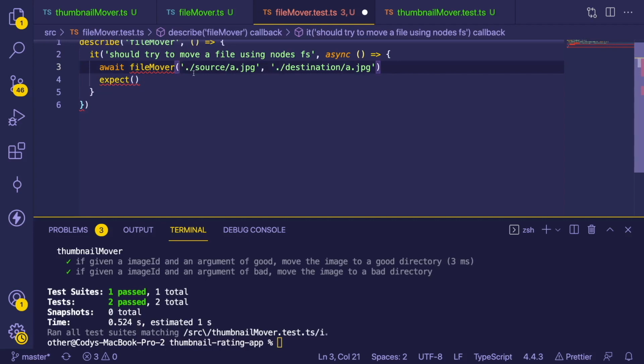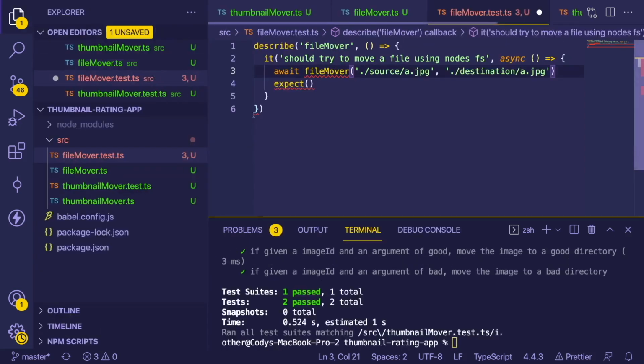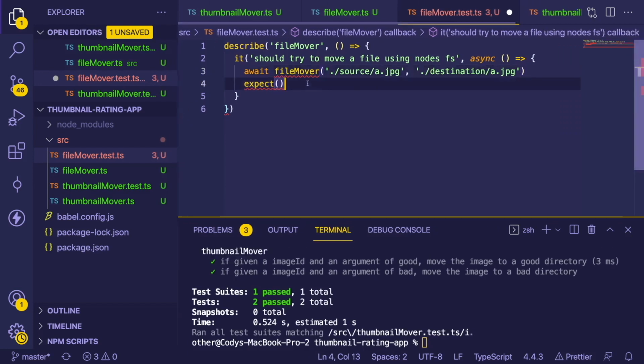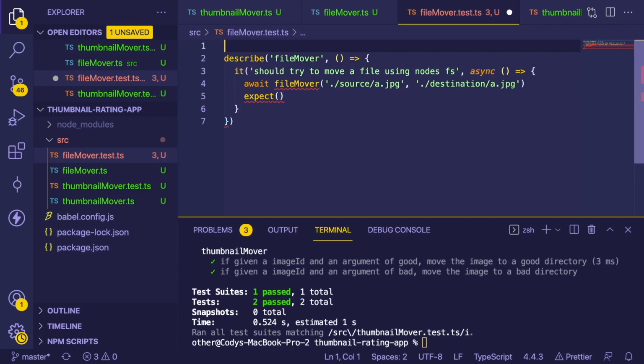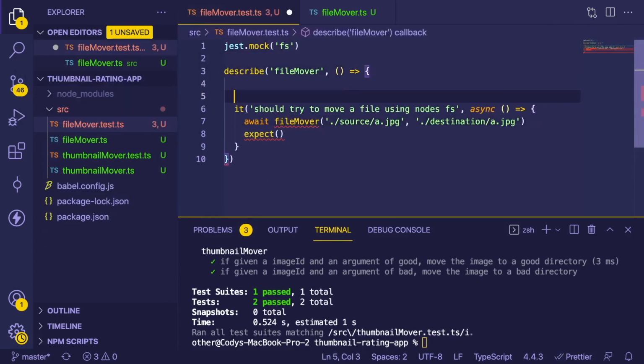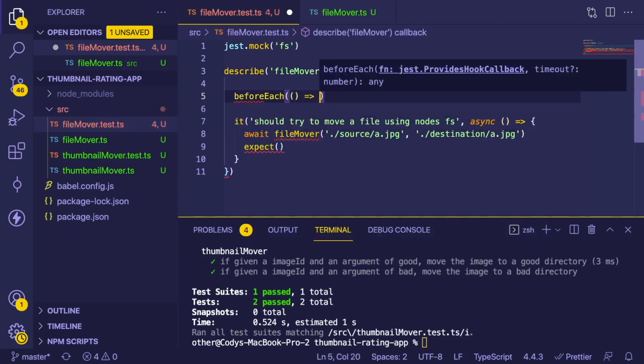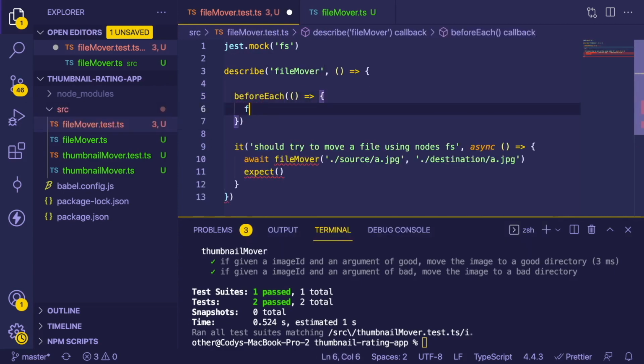So again, you can kind of do dependency inversion if you wanted to. I might just actually do a jest mock here. So let's just pretend that this thing has to use Node's file system. So I think up here I can say jest.mock. And then inside of this describe, what I'm going to do is just before each of these tests, I want to mock out fs.